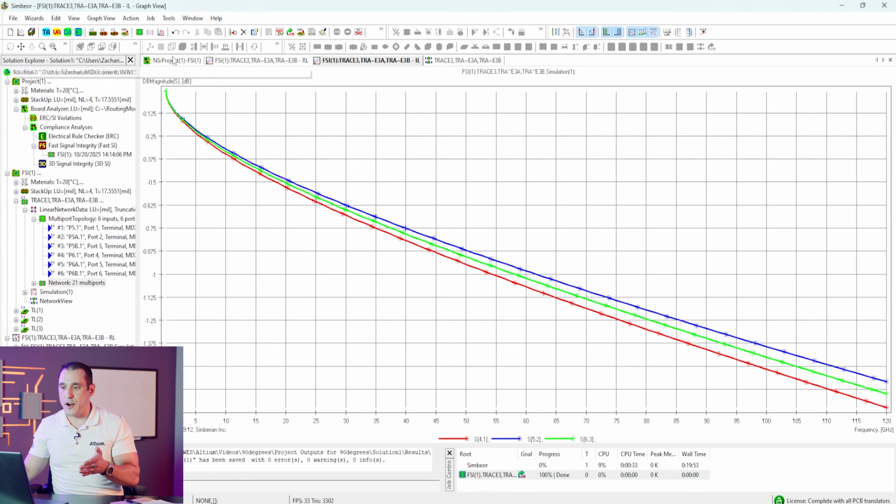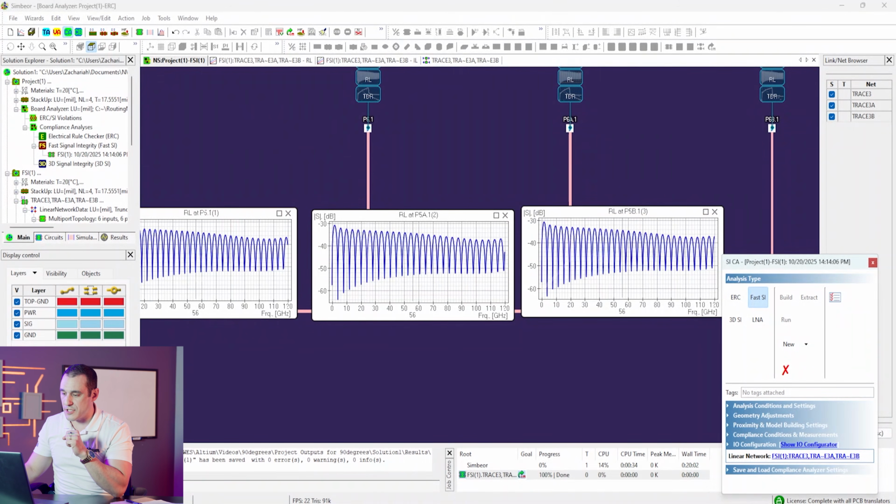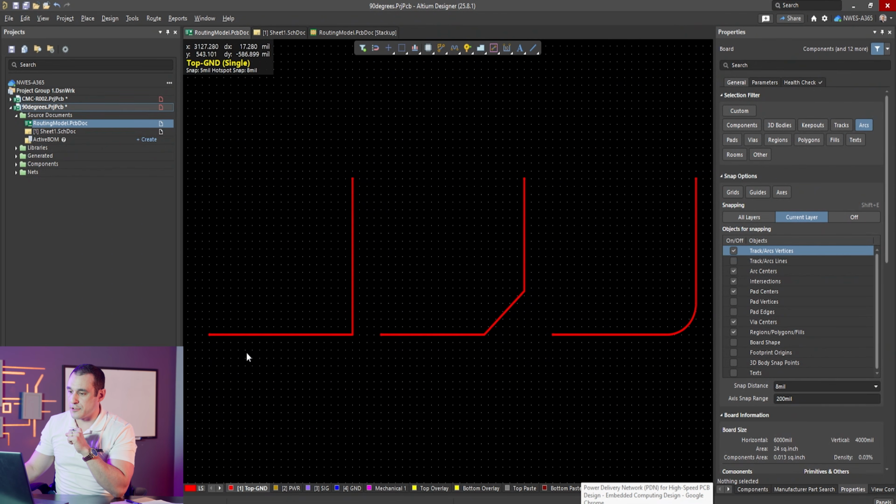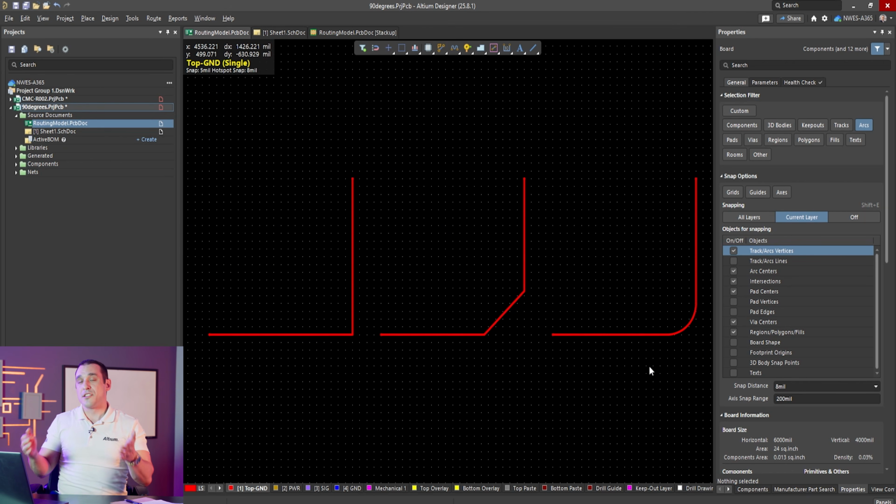You can see here that on this graph, this is not an insertion loss per unit of length. This is a total insertion loss. And if you actually look back here in the model, you can see why that's the case. The right angle turn has the longest length, so it's going to accumulate the most loss. The 45-degree turn has the shortest length, so it should accumulate the shortest loss. And then here, the mid-range length is of course the one with the arc, so it accumulates a moderate amount of loss.